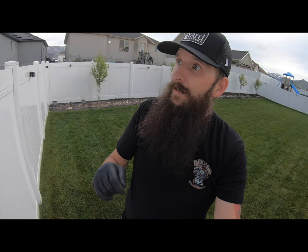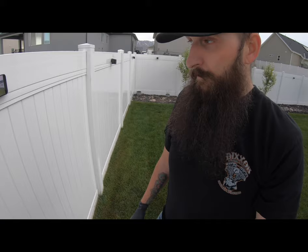But with that said, I'm gonna head inside because I don't think it's supposed to rain. I hope it doesn't rain. That would suck if it rained, because this needs to sit on here for a minute.